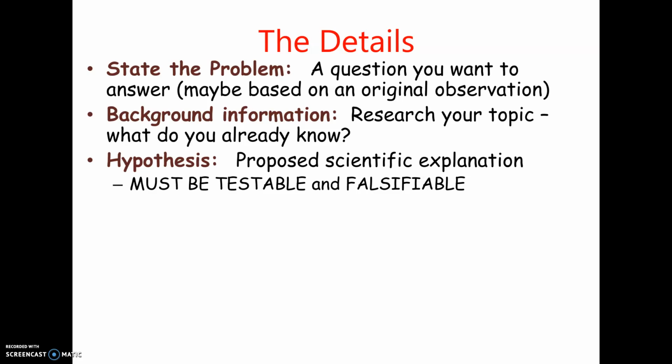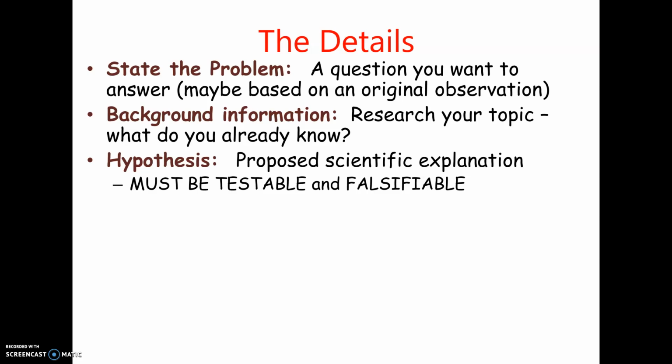Our hypothesis, as you know, is an educated guess. It's a proposed explanation for what we think is going to happen in our experiment. It needs to be written in a way that it's testable and falsifiable, meaning we need to write our hypothesis specific enough that there's a way to support it or disprove it.